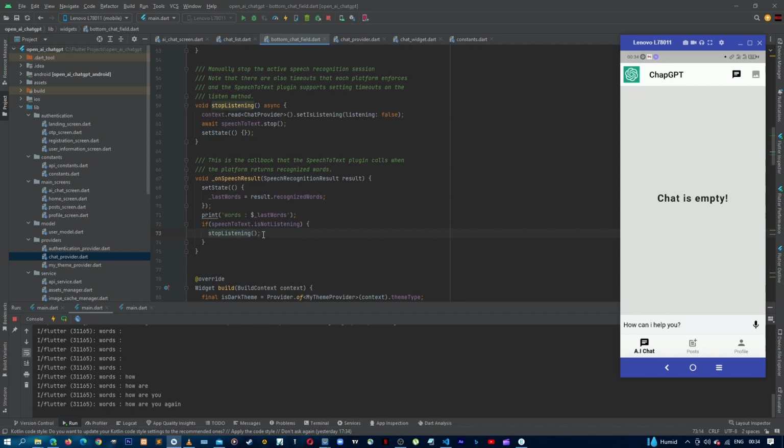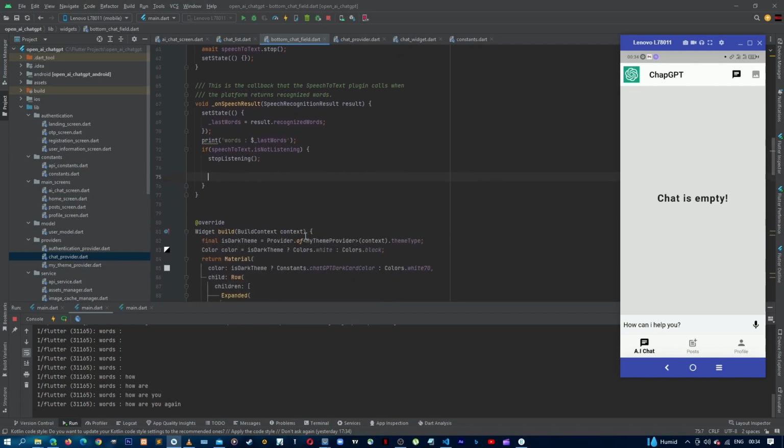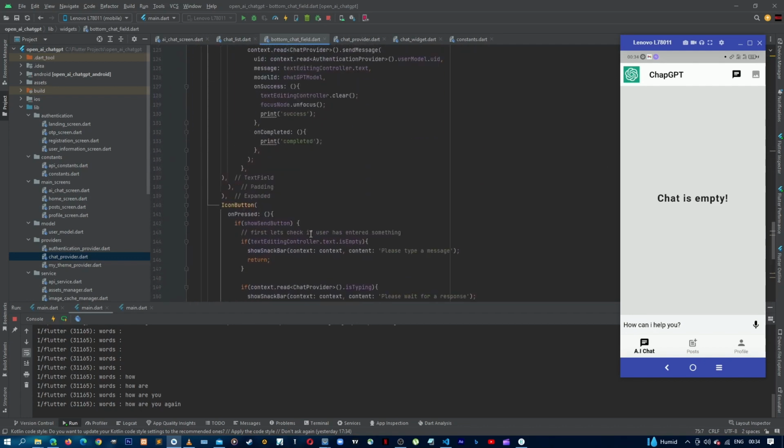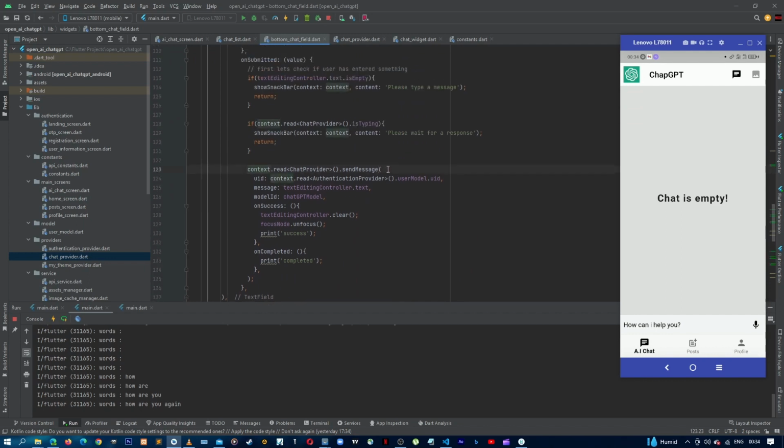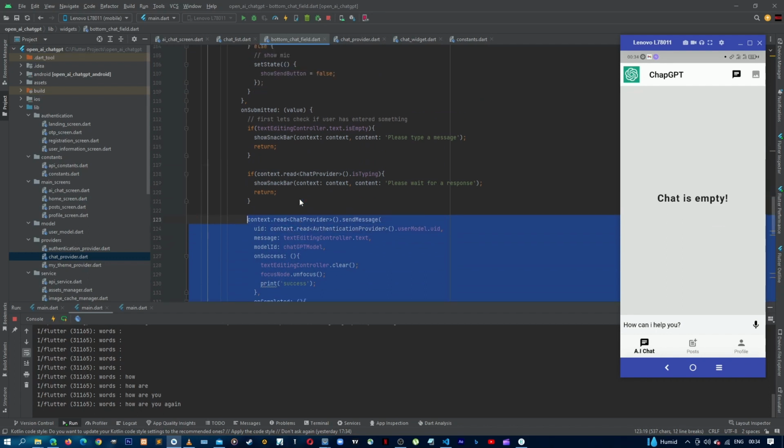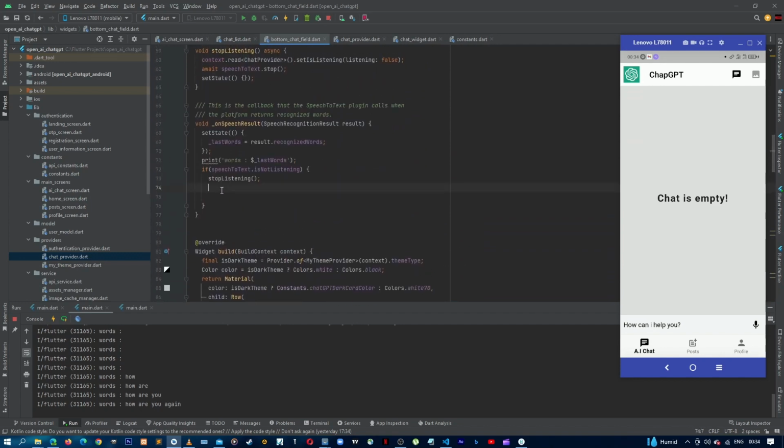We can stop listening like this, and then after we stop listening, now we can go ahead and call our send message, which is this. We can call this, which is exactly the same. Let's copy this and then paste it.